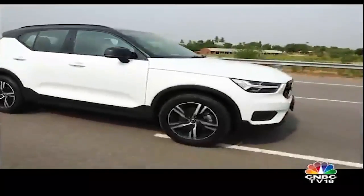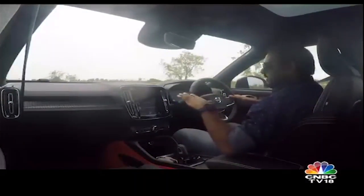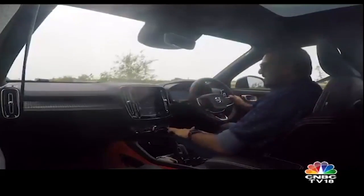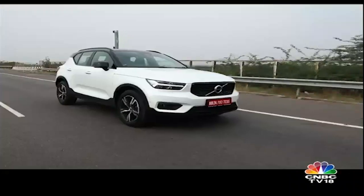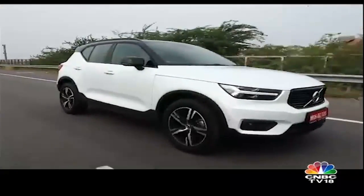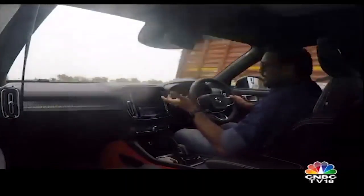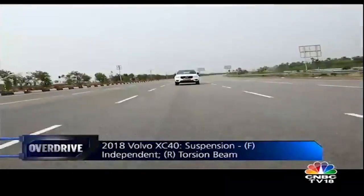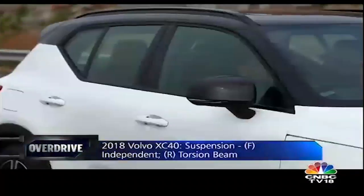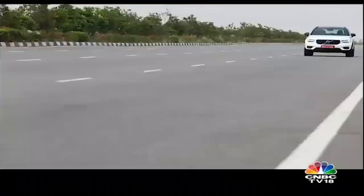Now we love that knob with the knurled finish on the tunnel console that lets you select various driving modes in the XC60 or the XC90. In the XC40, however, it's a little more Audi-like. You have a drive mode button on the center console that lets you cycle between the eco, comfort, dynamic and individual modes. Come to a complete halt, and it will also let you select the rough road mode or the off-road mode. The dynamic mode was our choice for most of the drive, since it livens up the responsiveness of the drivetrain. The comfort and eco modes aren't too dull either and are perfect for relaxed highway or city runs.